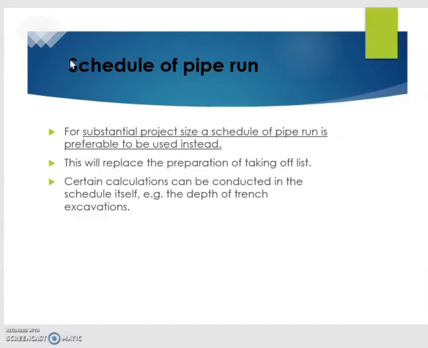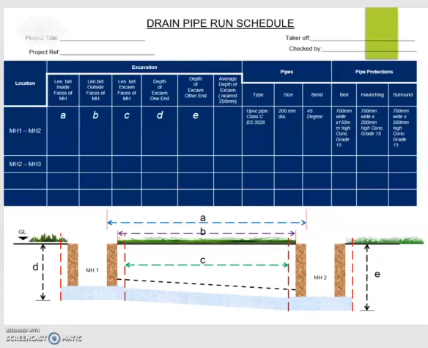I would like to introduce you to the schedule of a pipe run. The schedule of a pipe run is a preferable method to be used because it will give a clearer picture of your pipe run, and this will replace the preparation of taking off lists. Certain calculations can be conducted in the schedule itself, for example, the depth of trench excavation. So this is a schedule of a pipe run.